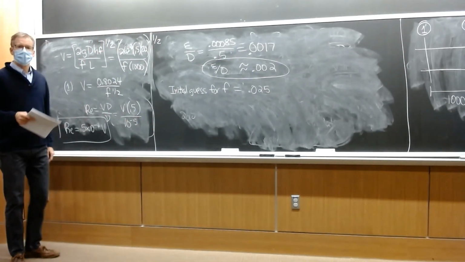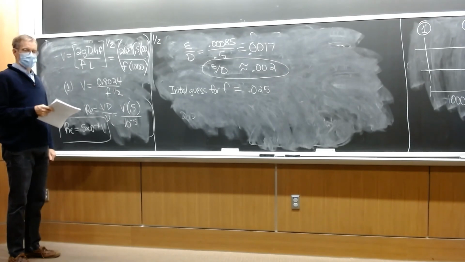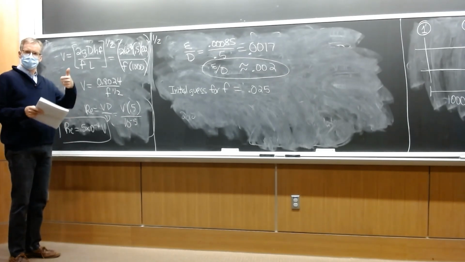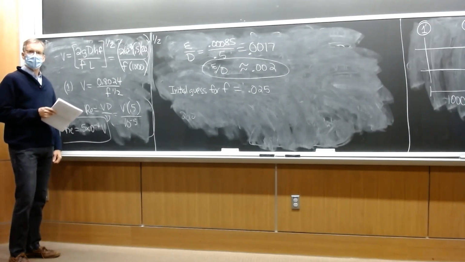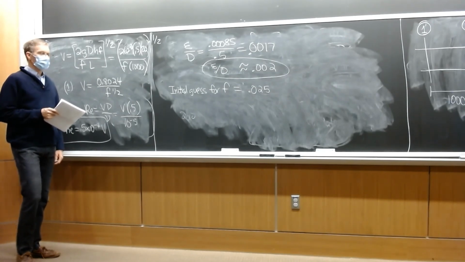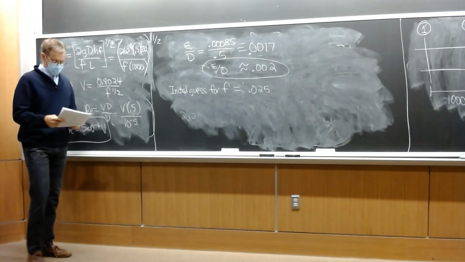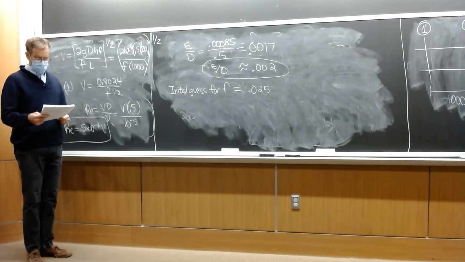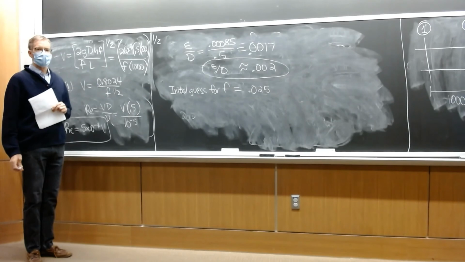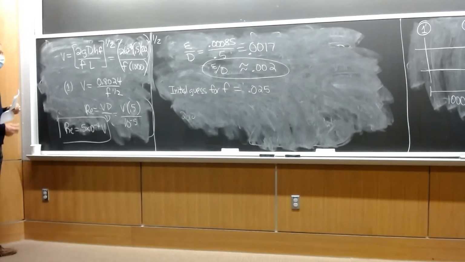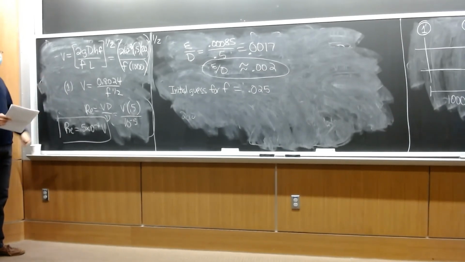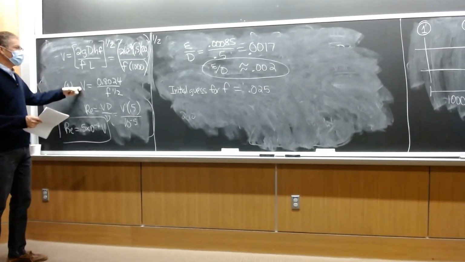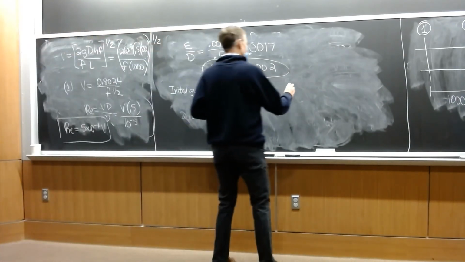People out on Zoom, does 0.025 make sense? Give me a hands up or thumbs up if that's what you get on your version of the Moody diagram. I'm not seeing any. Okay, I got Farah. Gave me a thumbs up. Okay, I'll take one. And from then, we then calculate the velocity.